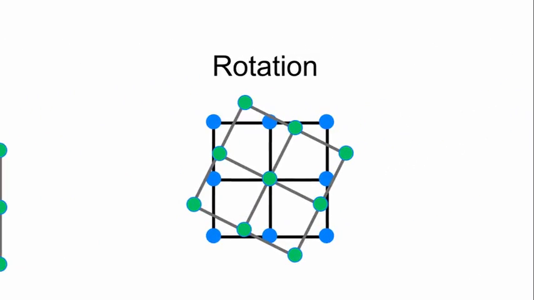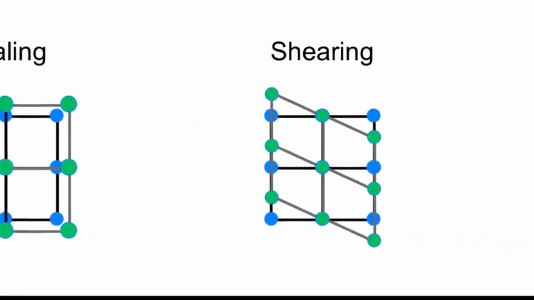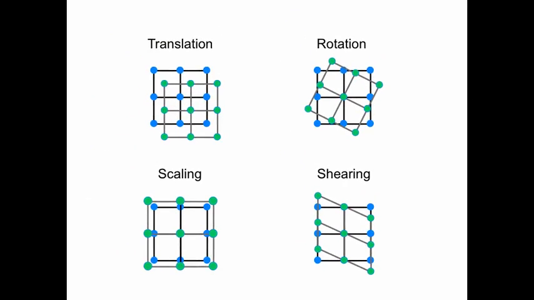We could also do rotations, and so here there's one rotation that we can do. We can do scaling, where we keep the same shape, but we just make it bigger. And we can do something called shearing, where we kind of pull it down in different directions. That's a way of stretching the image in different ways. Each of these different types of operation can be performed in different transformations that we perform on our brain.